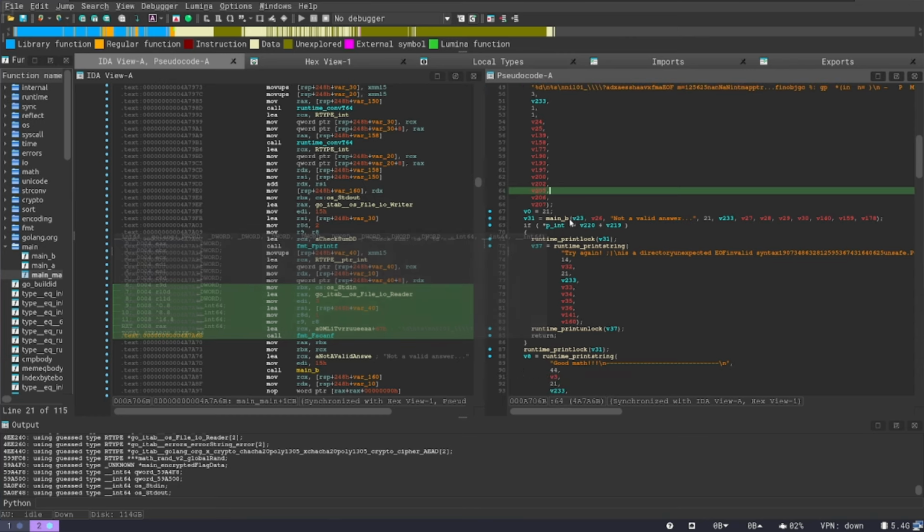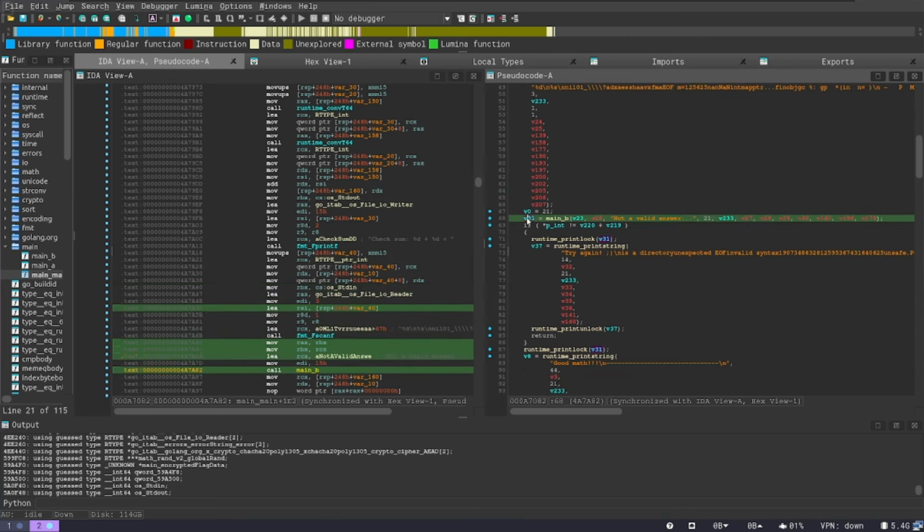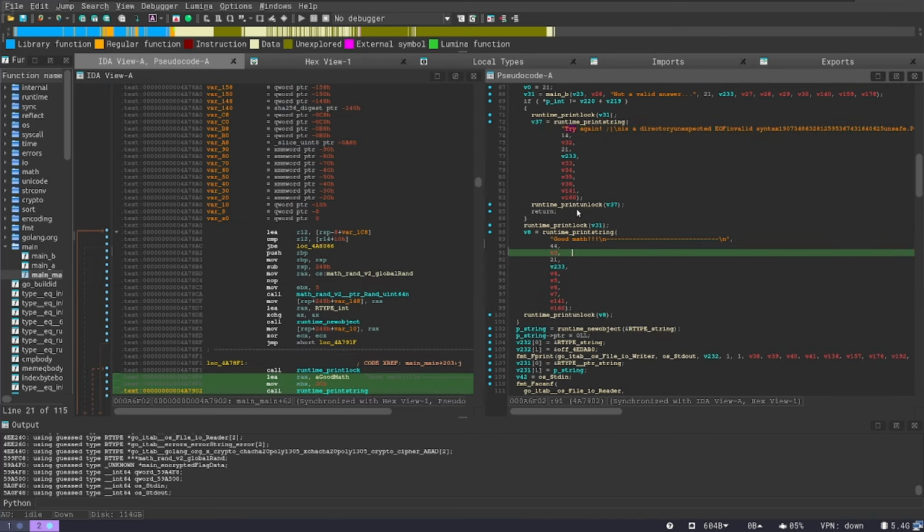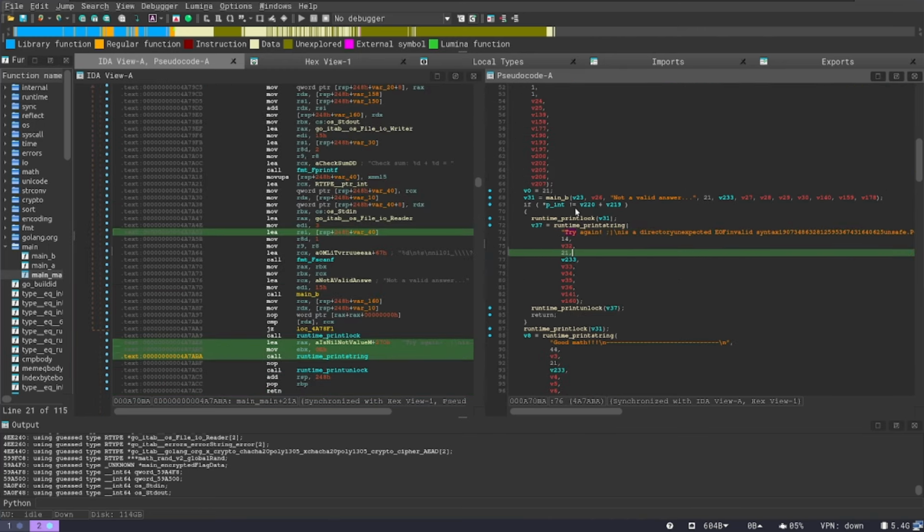And then there's this v31 that seems to be going to this Main.b. Not sure again what that is yet. We're going to hold off on that. But then there's a comparison, and then it says try again. And because it's returning early, that means it's probably leaving this main function and then exiting.